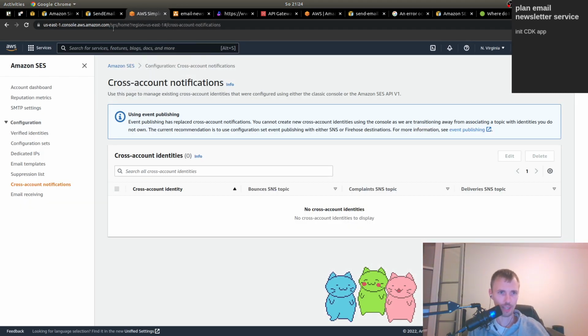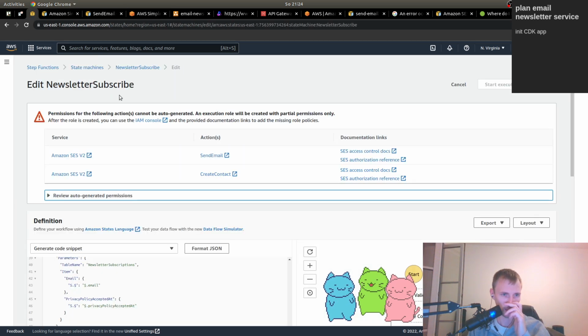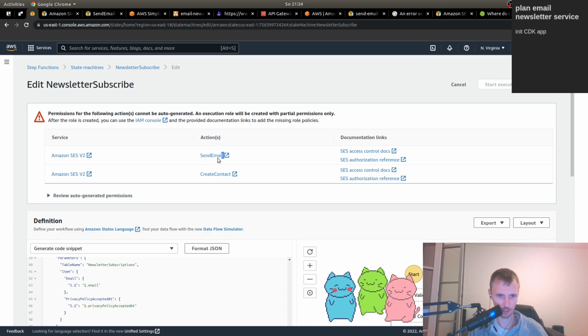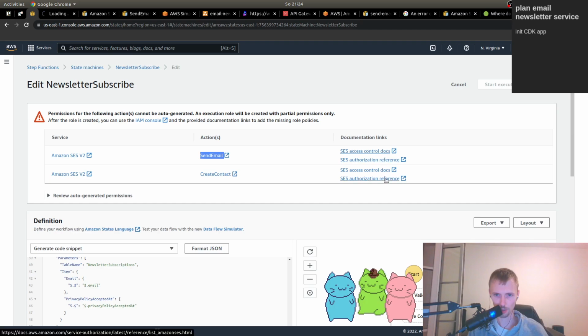Where were we? All right. We were not allowed to generate the permissions here, so we have to do those ourselves. SES access control docs and authorization reference, I think that's what we need.